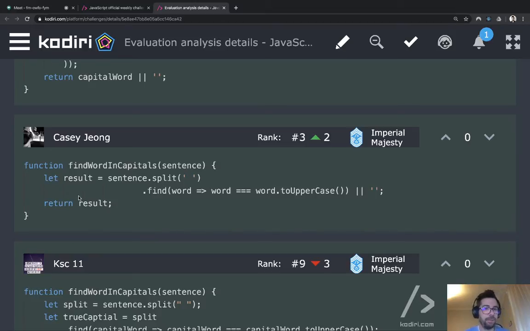And then one more thing, Minji. If you create a variable and then you just return it, personally I don't see the advantage of creating a variable to just return it. Why don't you type on line number 2, just return sentence dot split and so on? Does it make sense? Yeah.